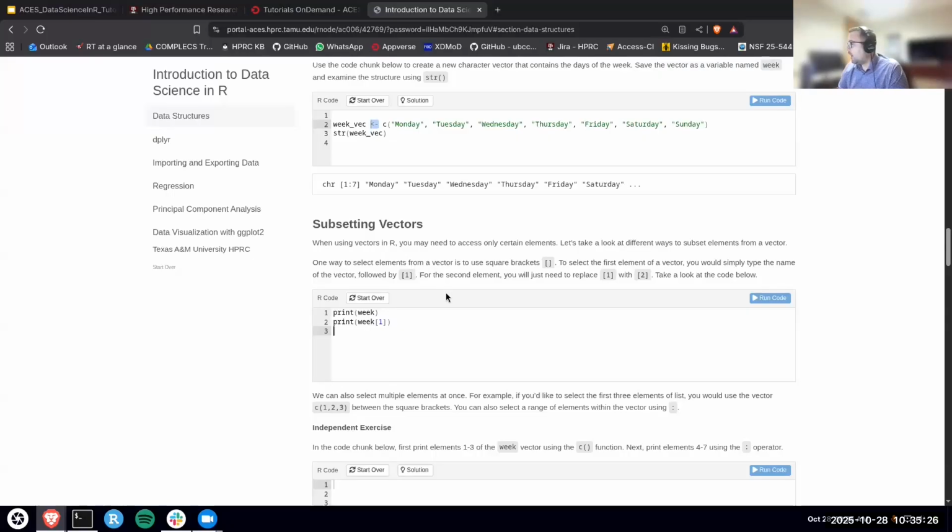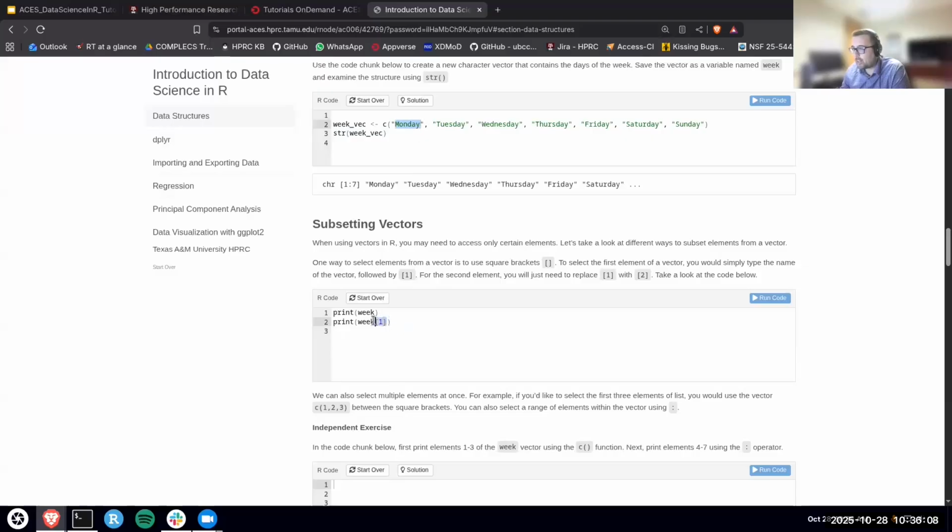All right, let's go ahead and move on to subsetting vectors. That's when we pull out an element or multiple elements from inside a vector. Vectors in R are ordered. So if we put in here Yuying's code and say we want to pull out the first element, it will pull out this Monday.